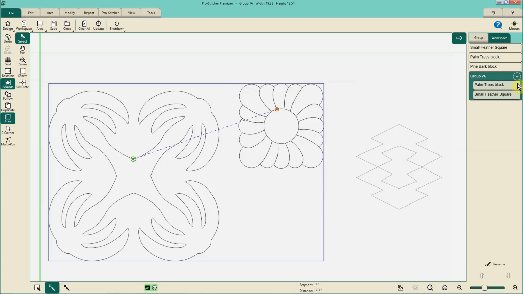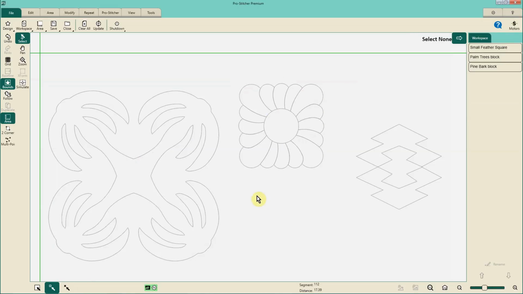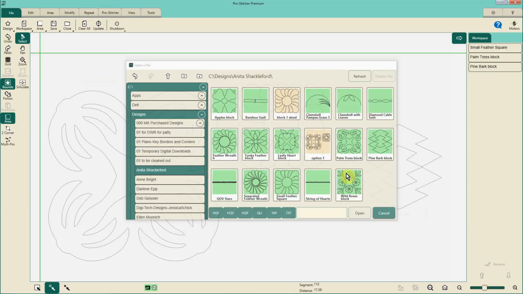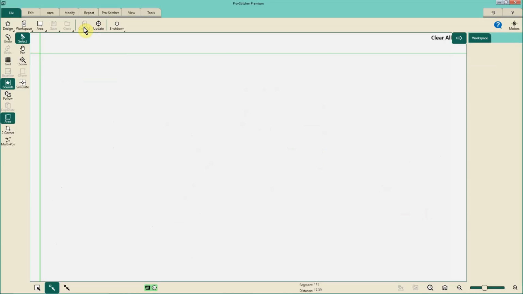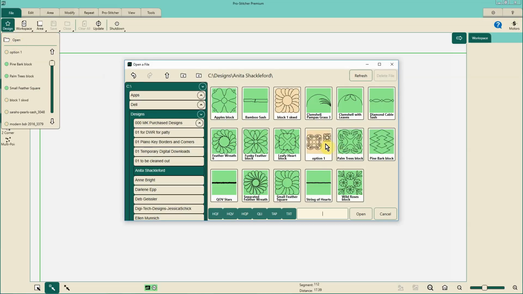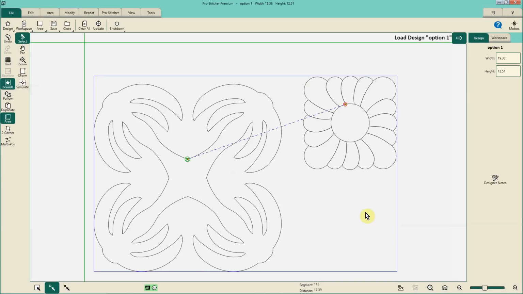Okay, let's just really quickly deselect everything so that we don't have that grouping open, so that we don't get confused. What I want to do before I open this, you guys, is go back over here and just clear everything, because I don't want us to get confused about what we just did. Now remember, we have that workspace saved that had all three items. But when we now go to Design Open and we look for Option 1, that's what we just saved, and we open it, now we've got a grouping, 2 designs open at one time.